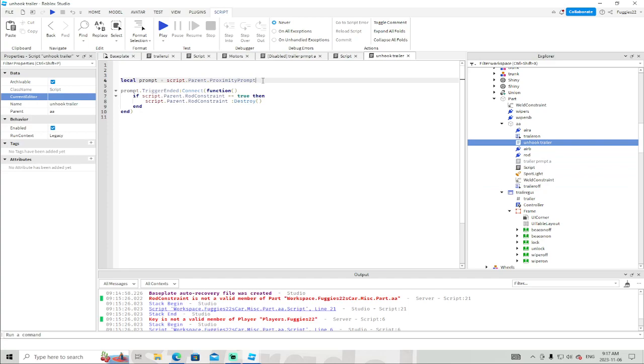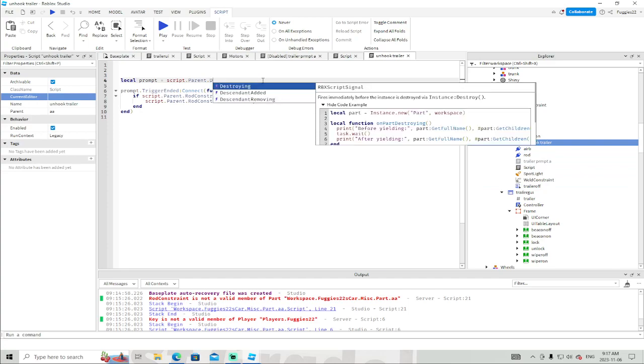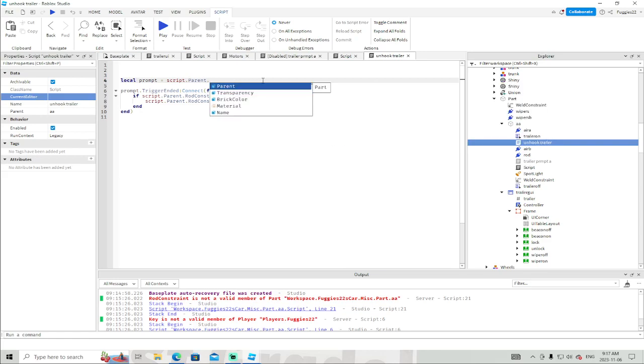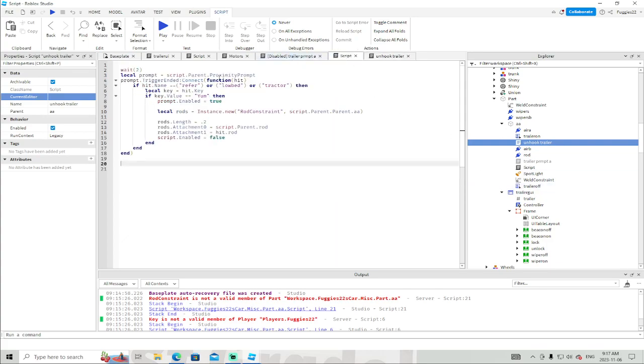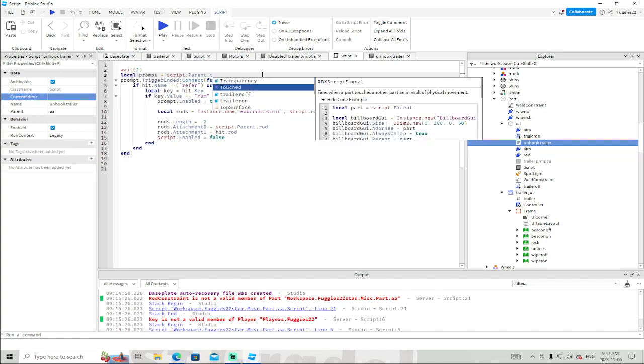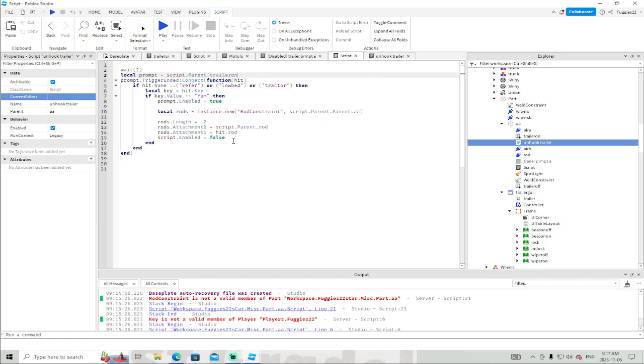This will be prompt script.Parent.trailer off. And this one will be prompt script.Parent.trailer on.